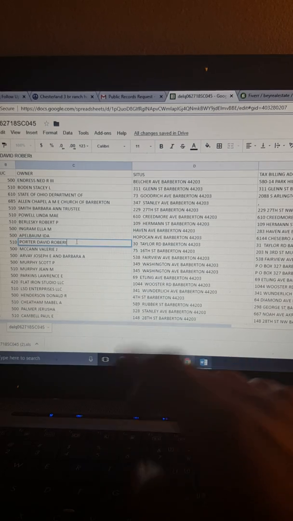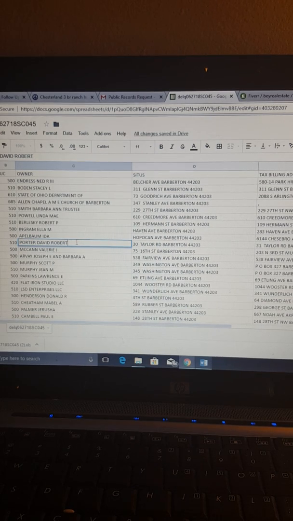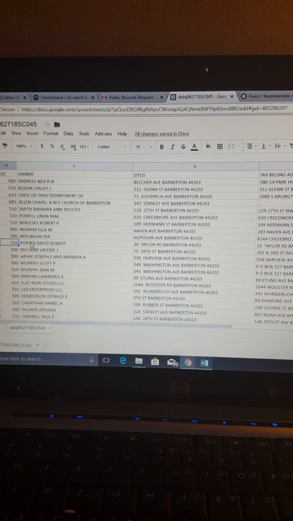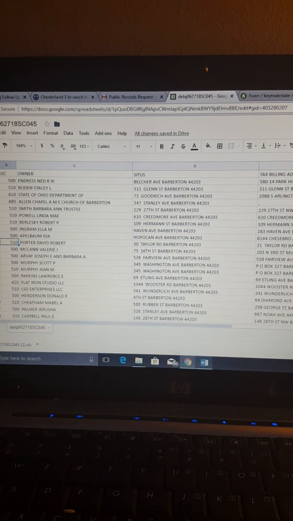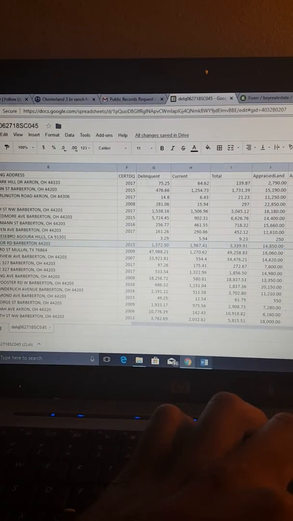But before you do that, or you can do it whenever, I want you to highlight the whole column. And I think, hold on. If I hold shift, it'll just go all the way over.